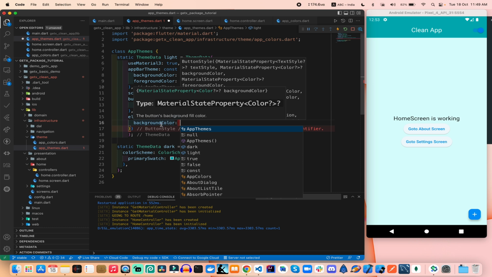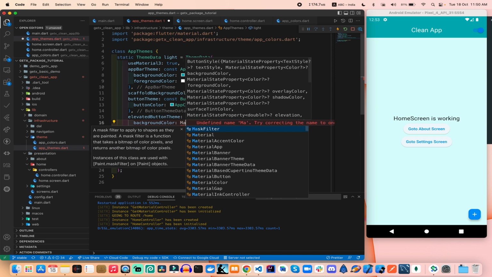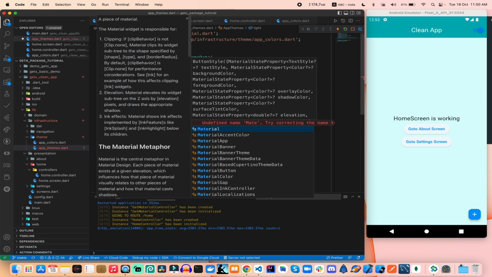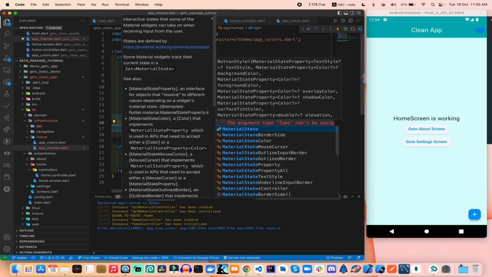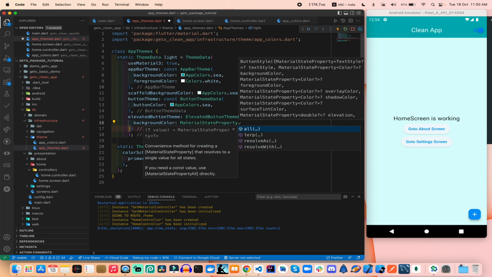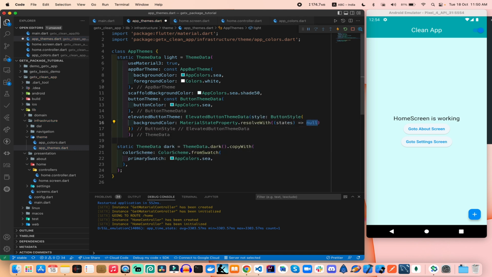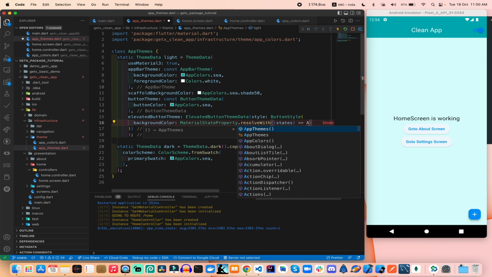When we want to change the button color theme, at that time we need to initiate material state property. That means in the button section there are various types of material state property, and here we apply resolve. Actually, we don't need to check any theme state currently, I'm just applying the value only.